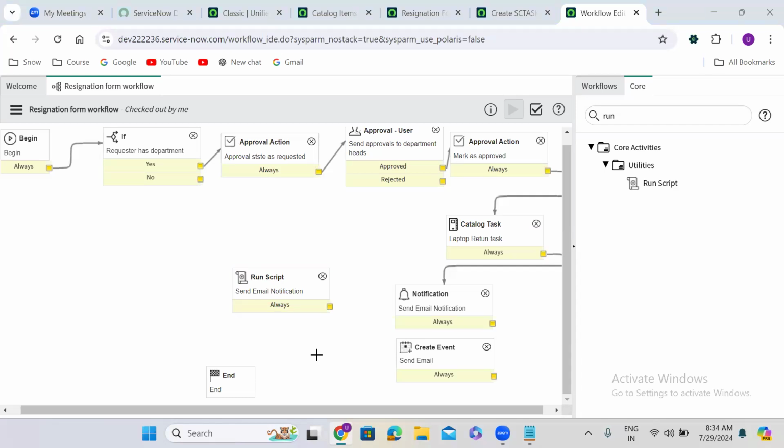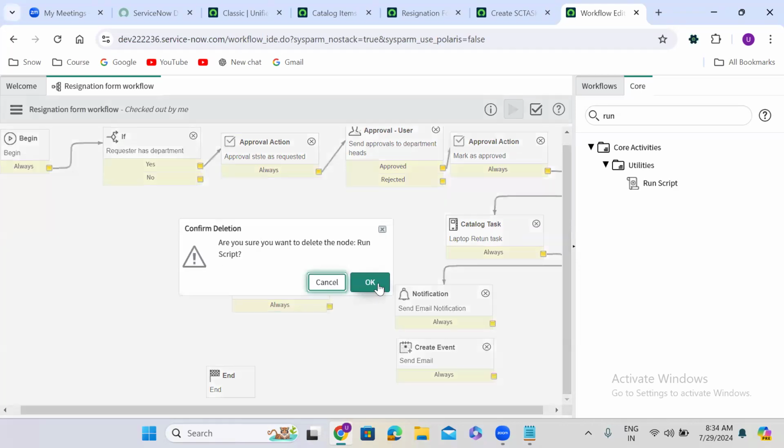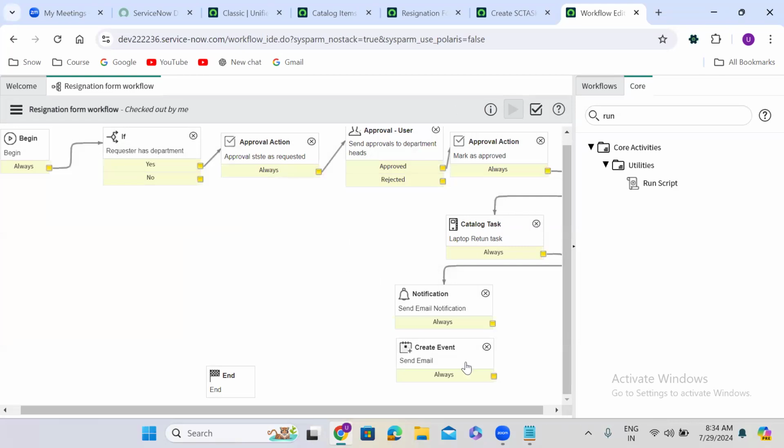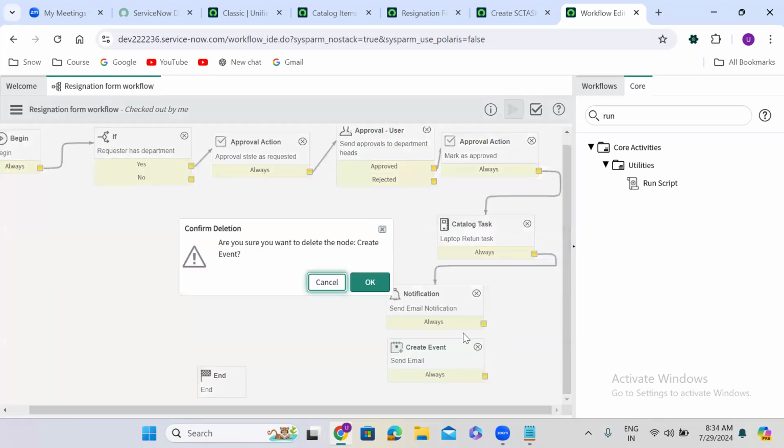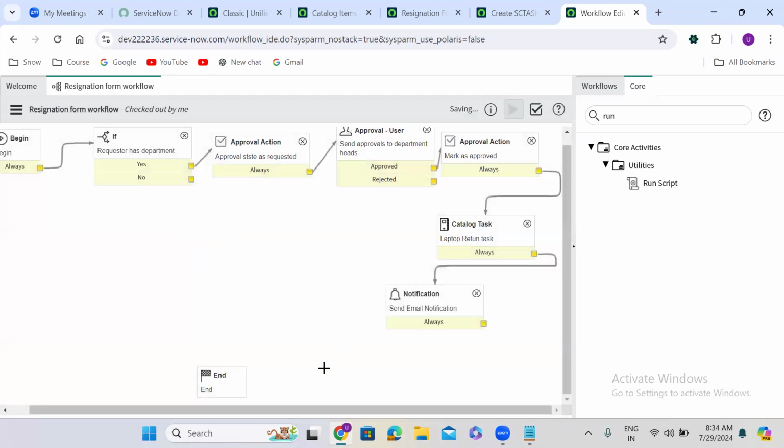So I'll show you the approval action for that. Now I'm removing these activities here. Once the notification is sent out, I want to close the requested item.